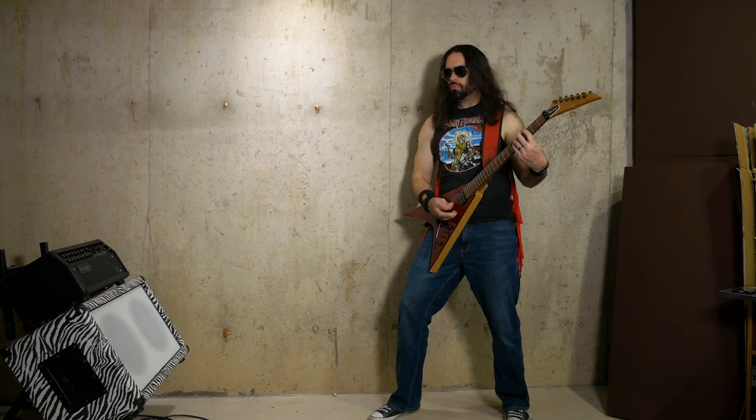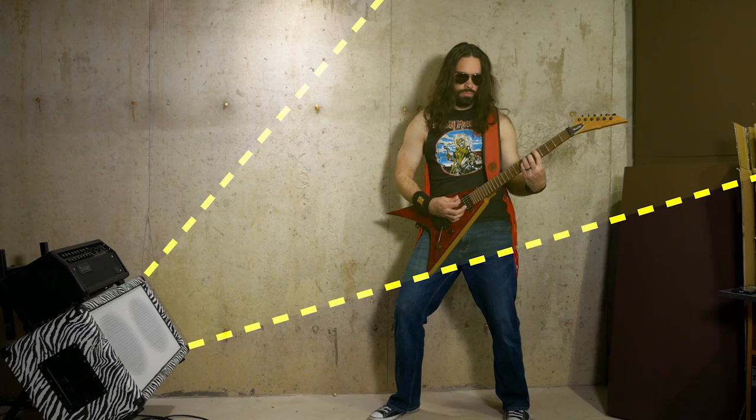You might think a 4x12 gives you better sound dispersion so everyone in the band can hear you — but this leads to reason number five: the sound dispersion is too damn big. Sound dispersion is basically the area that a speaker covers both horizontally and vertically. More speakers means more area covered. Who wants to hear the guitarist the most? The guitarist. If a guitarist can't hear themselves, they'll crank the volume. With a 2x12, the sound is directed narrowly right at them, so when they turn up, the rest of the band won't get so annoyed.